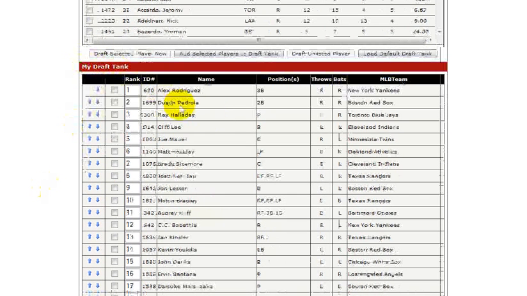The draft tank area is kind of like your queue of all the players that you want to have picked next. So for instance, if I am going to be up next, I want Alex Rodriguez to be my first pick taken. If he is taken and I am next, then Dustin Pedroia will be my next pick. You have the little arrows here where you can click up and down and move them one up or one down.